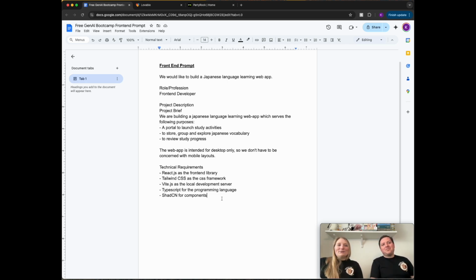Yeah, so in terms of matching up some of the project description with the technical requirements, we're going to need to tell the AI what routes, or routes, depending on where you're from, that we want in the UI for people to actually view. Because with these prompts, if you leave it open to interpretation, you don't know what you're going to get. So we're going to need a few.